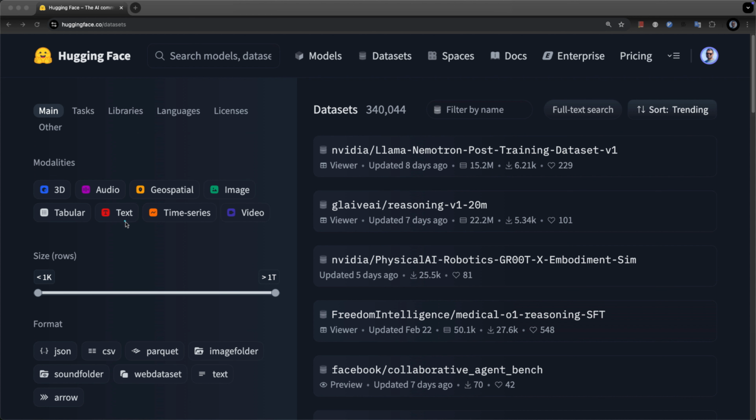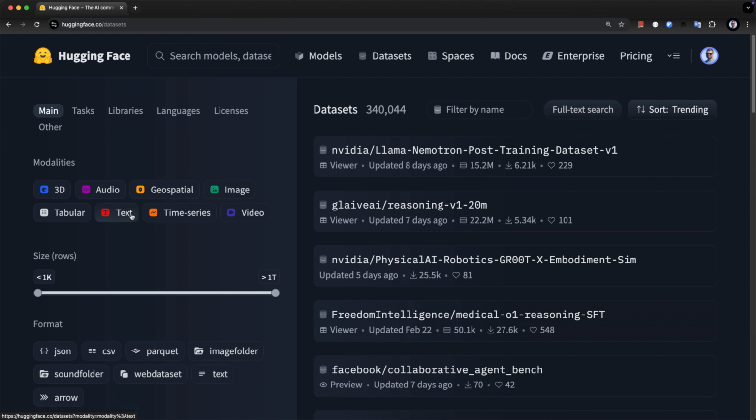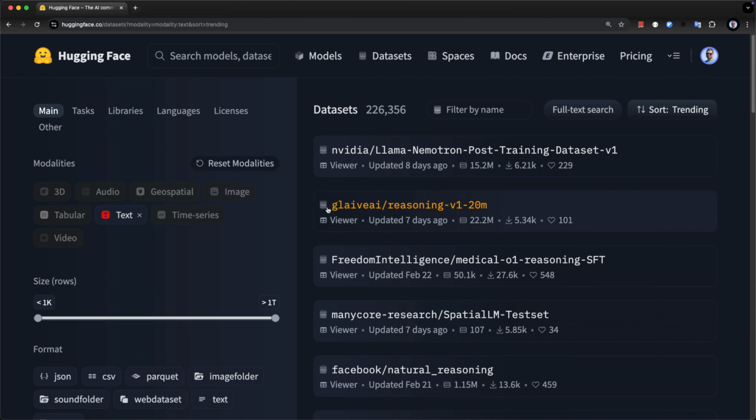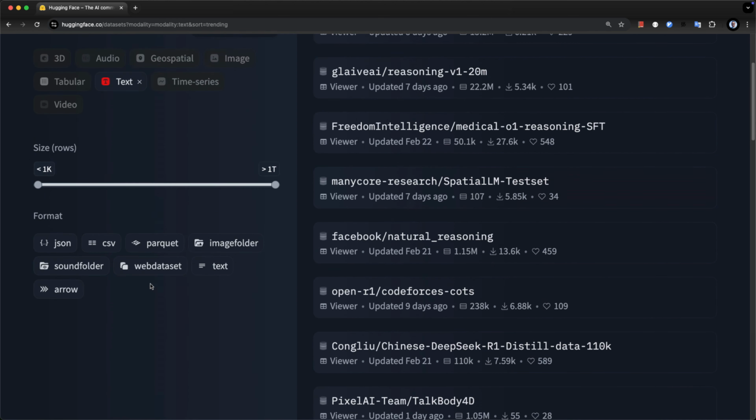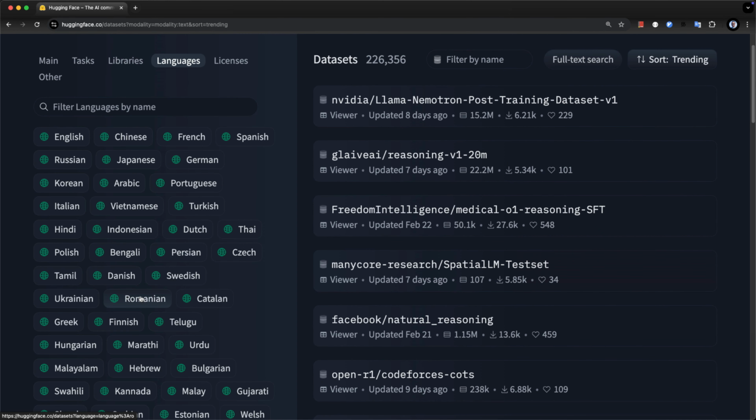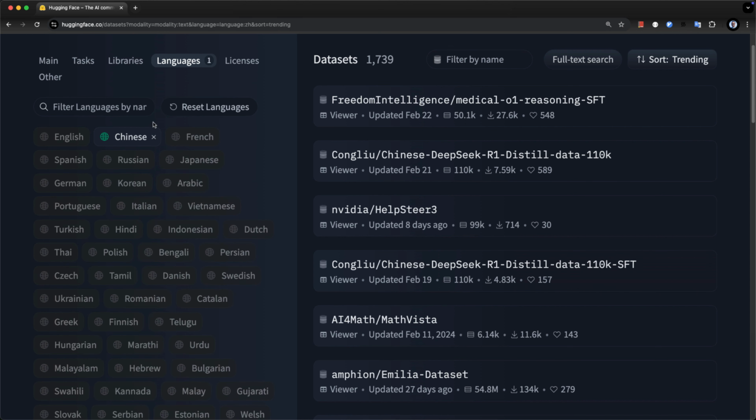Okay, and again, very similar to models, we'll be able to filter these data sets based on different criteria. One of them is modality. So if I select text as a modality, we'll be able to see all text-based data sets, and I can even go down and filter this down by language and other things. So if I'm only interested in, say, Chinese data sets, then I can filter it.